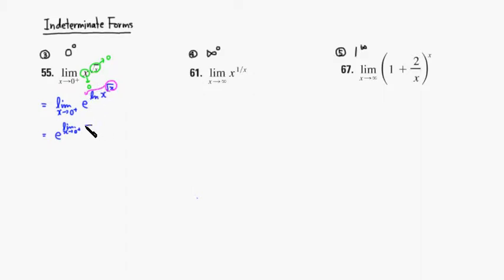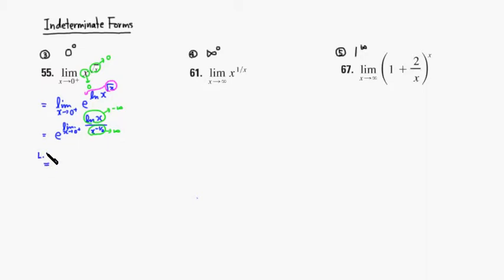Then we're going to put the square root of x in front. But better yet, I'm going to write it as 1 over square root of x, which is x to the negative 1/2 power, then the natural log of x. As x approaches 0, the natural log of x approaches negative infinity, and 1 over square root of x approaches infinity. So we have an infinity over infinity situation, and we can apply L'Hopital's rule.